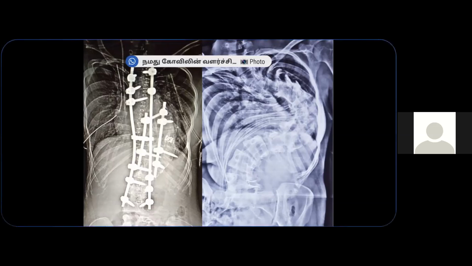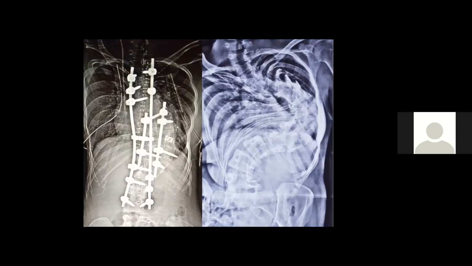Okay. So which rods were closed first? You closed the VCR one first, before getting the correction? Yes. We did the VCR one first, then followed by the long rods. Actually, we didn't go with that plan. You can't connect the rod to the screw heads, so I remembered in a Ganga operative course, one surgeon was doing it like that. Then I tried this one, and we came out.